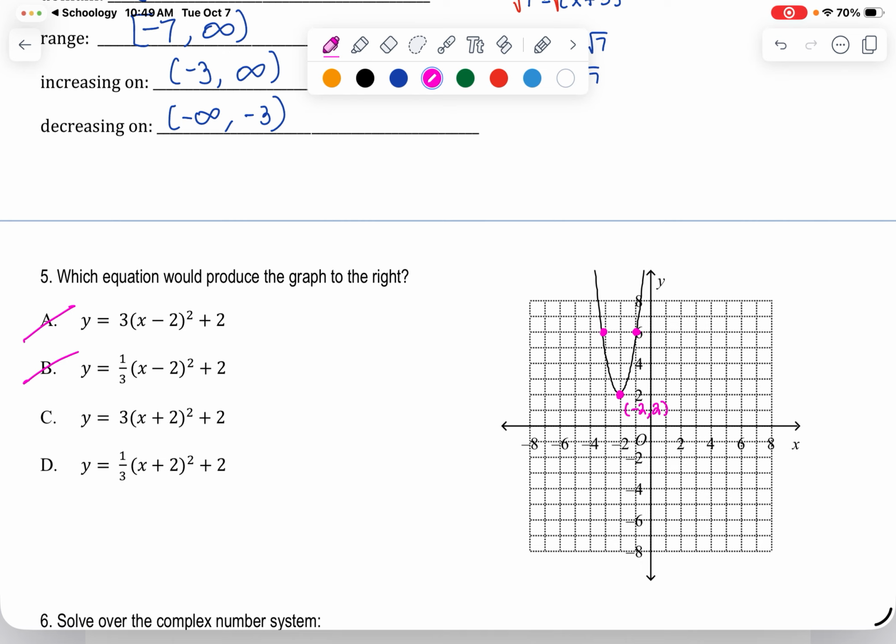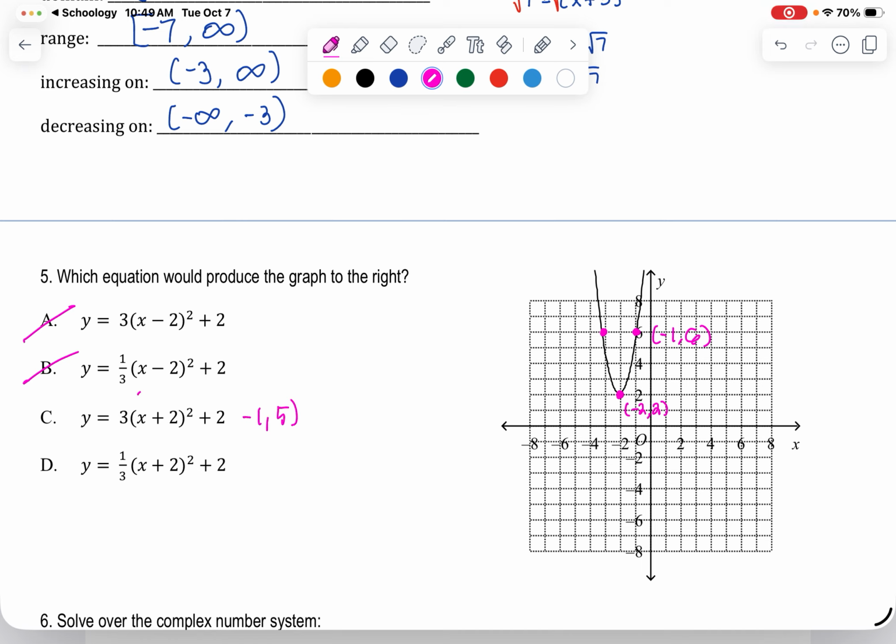That's negative 1. When I plug in negative 1, I get 6. Seeing which one gives you 6 when you plug in negative 1 is one way of doing that, but it's actually supposed to be 5. I don't know. So let's try that first. If I plug in negative 1 here, I get 5.